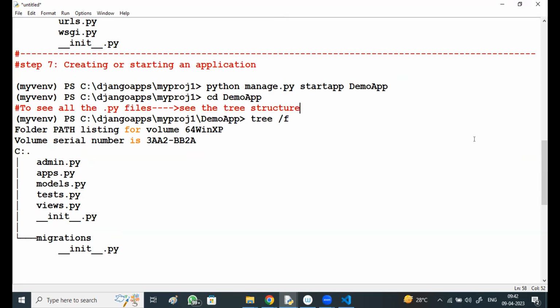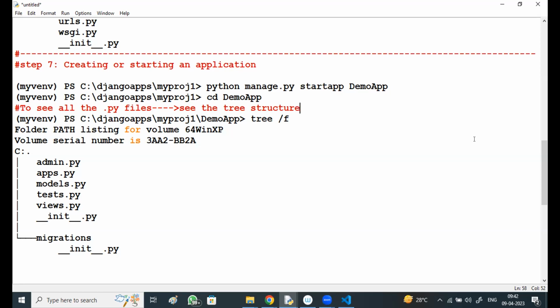Now the application folder got created, named demo app, and you can see the py files are already available. We don't need to write the code, it's already available.